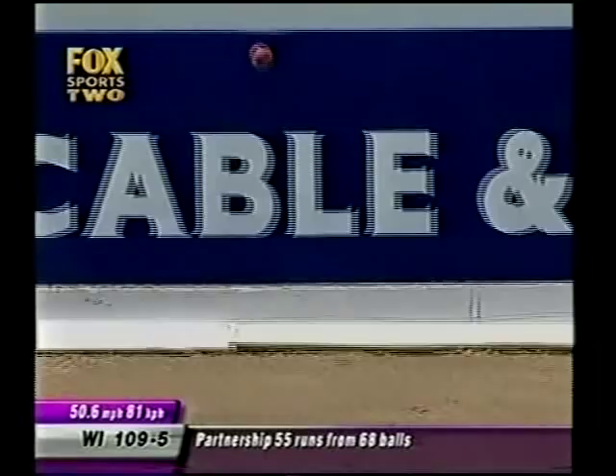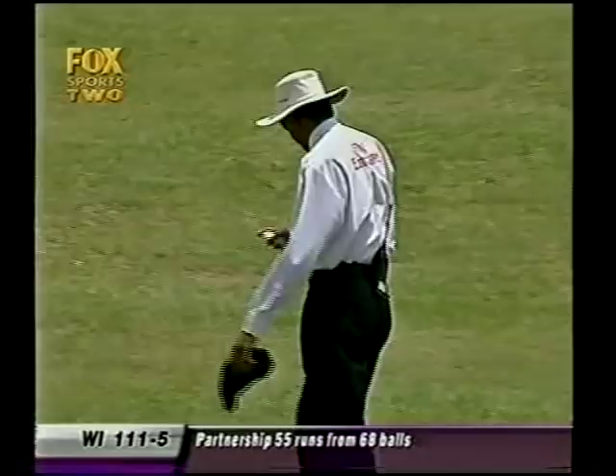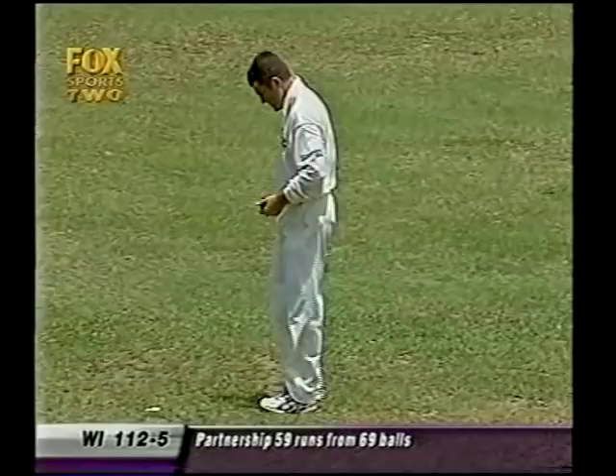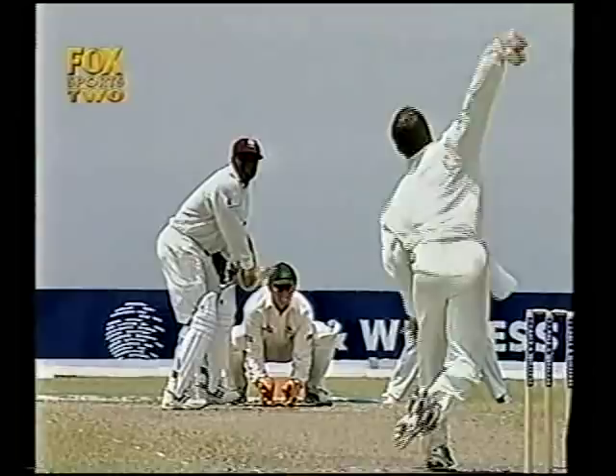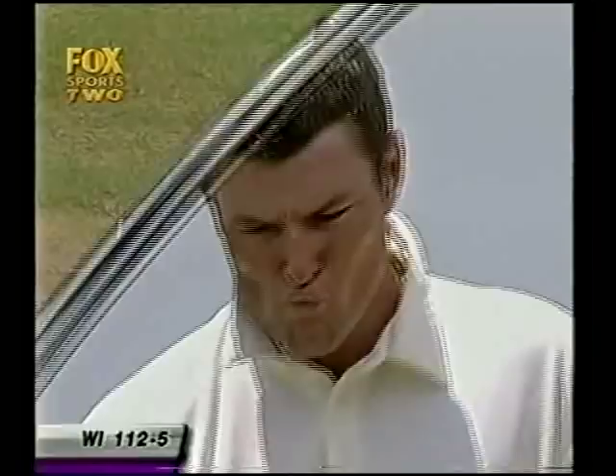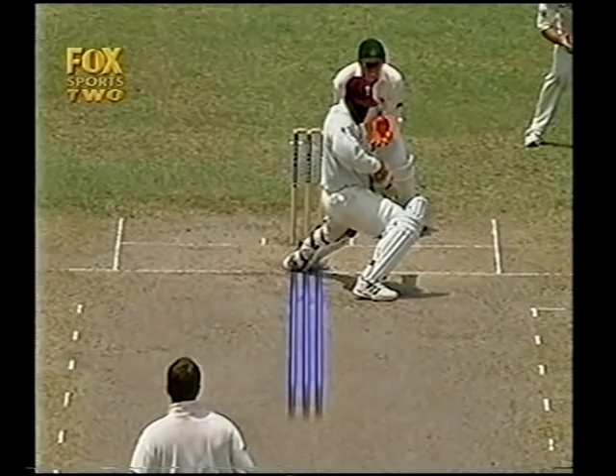A lot of turn again for Stuart McGill. The mid-wicket area is the area that Ridley Jacobs fancies, but he's got to get to the pitch of the ball — otherwise it's very dangerous against a man like McGill with big spin. The ball's off the thigh pad — leg byes. He's not playing a stroke; that's why they're appealing. He's getting a lot of turn from McGill. The ball is certainly heading back towards the stumps. The problem is: can the umpire definitely say it would have hit? That's the trouble with McGill — the amount of spin. It came back a long way but hit his leg wide of the crease, near the knee, and ran along his leg. That's what made it look probably better than it was.